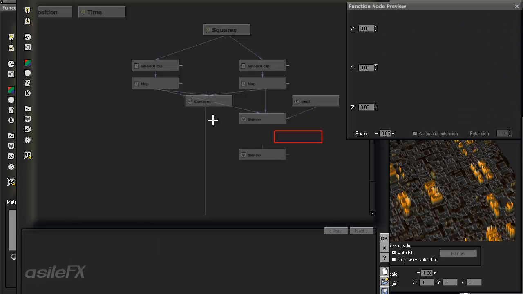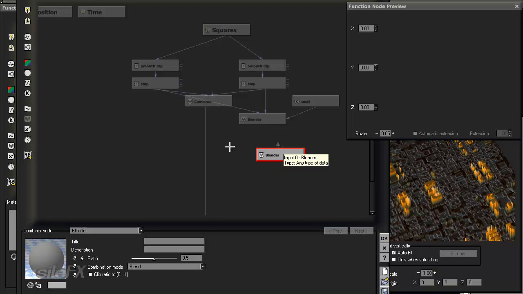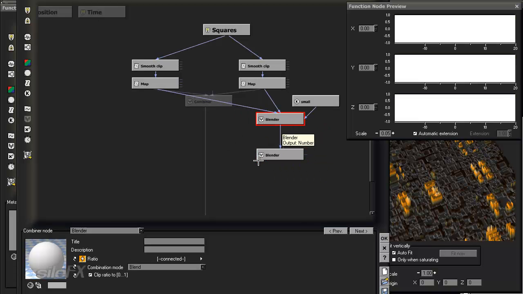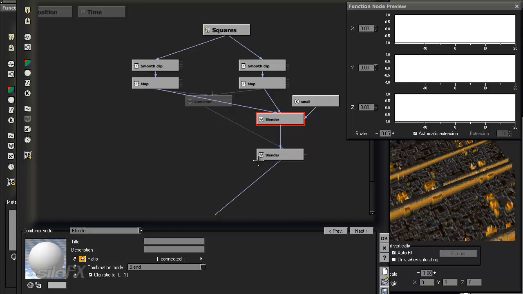Now, if we want to have the mix on, what we can do is first connect input 0 to this blender, and connect our output to the blender, and input 1 of the blender to the combiner.